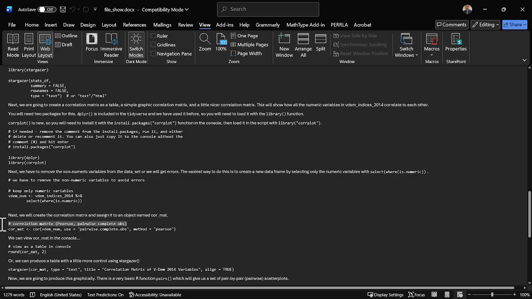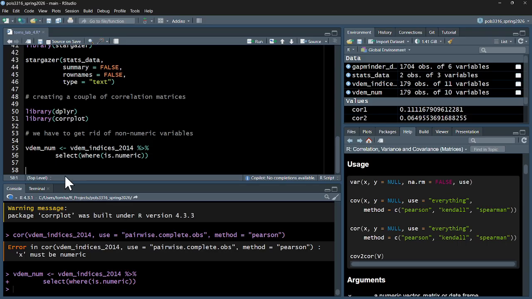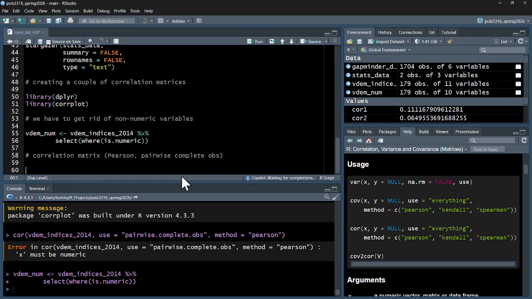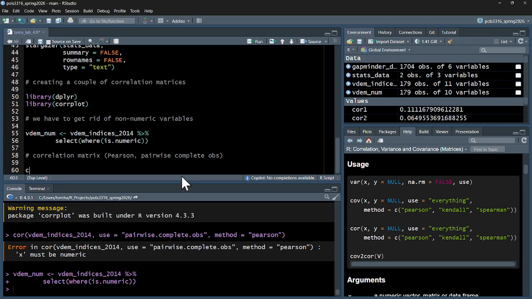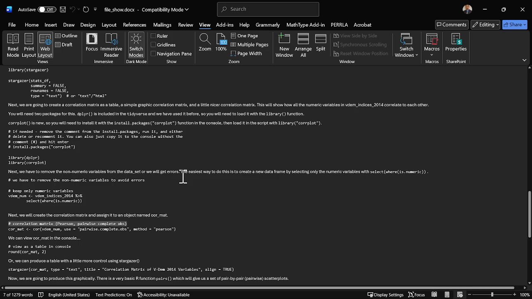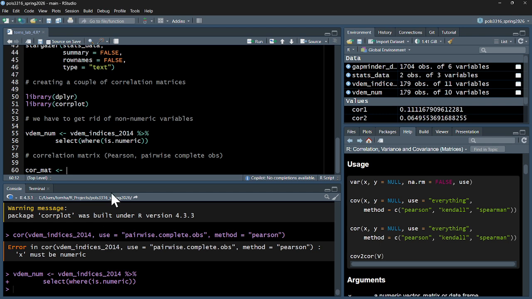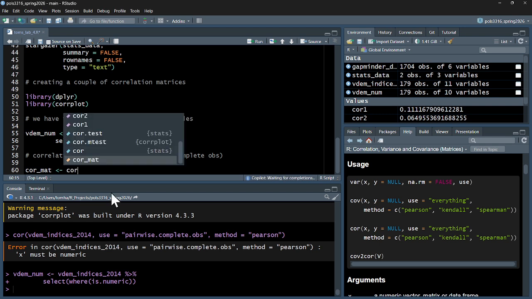But now that we've done that, we can create this correlation matrix. And you're going, hey, you haven't told us what that is yet. And there's a reason I haven't told you what that is, and that's because it's easier to just see it. And so again, I'm going to create a new object. This way I could use it multiple times. The object's going to be called core_mat, which you don't have to use. You can call it something else.